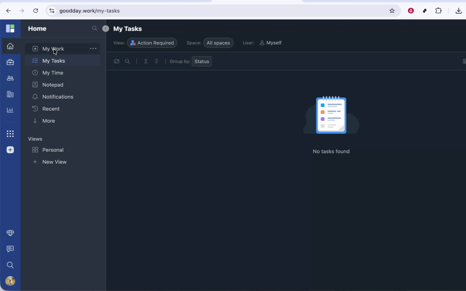Even though many of these tasks might come from shared team projects, this view focuses strictly on what you are responsible for completing. At this point, you can go through your list and mentally distinguish which items are clearly personal, like individual reminders or one-off to-dos, and which ones are part of a shared project.